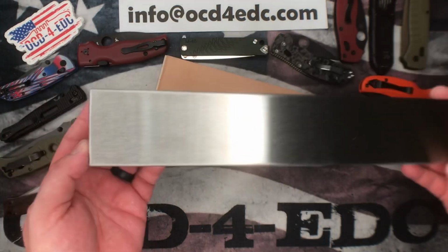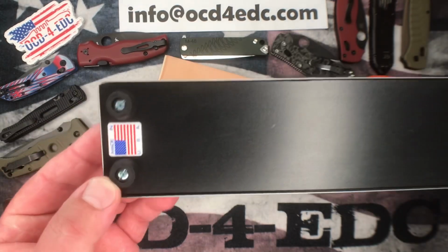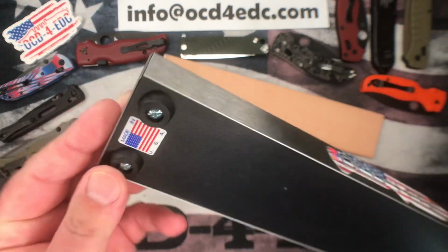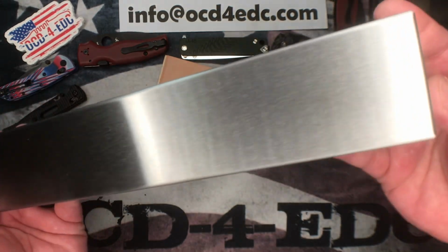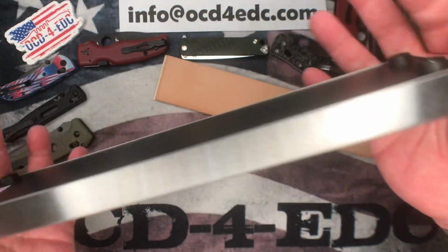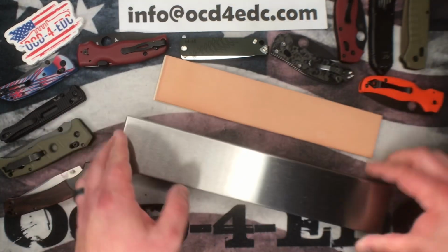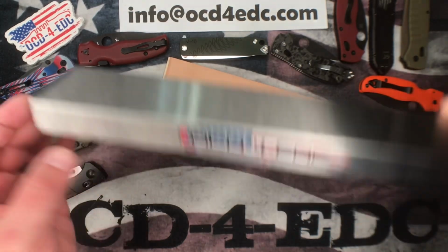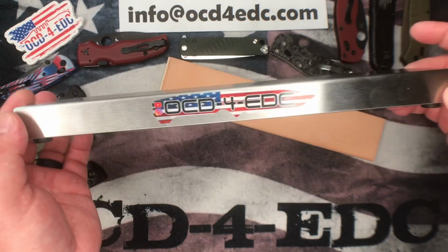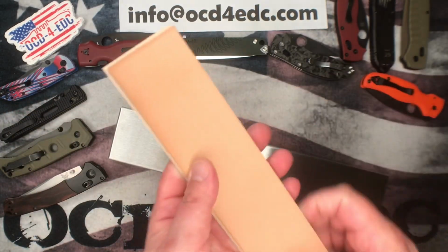Right here we've got a 14-inch long base, and you can see it's got these really nice rubber feet. And we've got an OCD for EDC sticker on the side, brushed stainless steel. You will not find a better looking strop, a better functioning strop as well. This thing, you can leave just sit out. It's very, very nice looking. But here are your two strops.